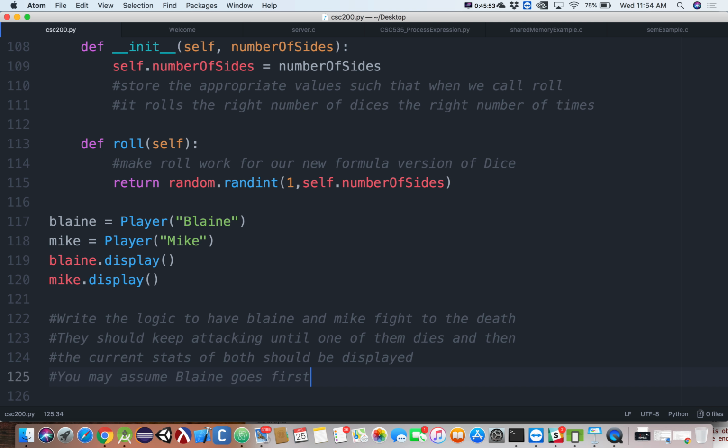So now you're going to use our objects we just created to create a little death match. You don't have to put this in an object yet. We'll build this in later. Just write the logic down here that it's going to be a loop, right? We keep doing something until somebody dies. All right, that type of thing. Okay. Make sense? Questions, comments, concerns, bribes.